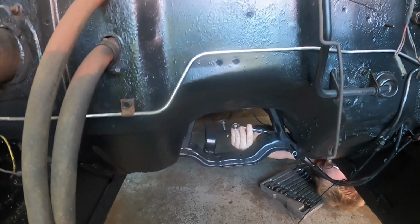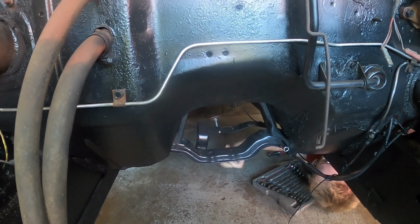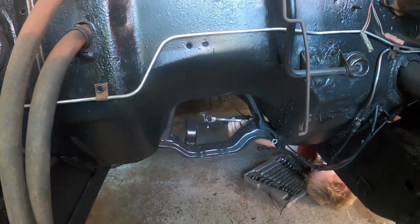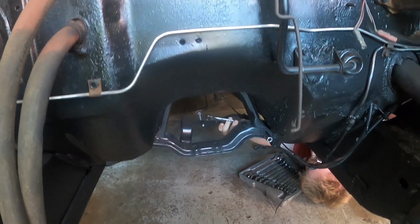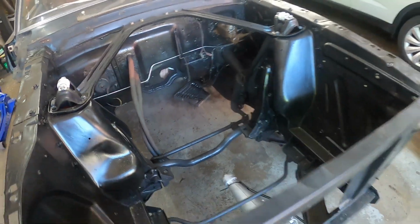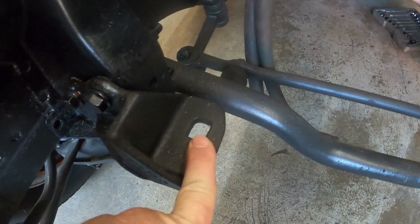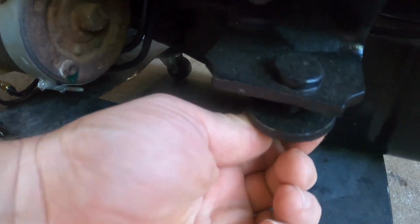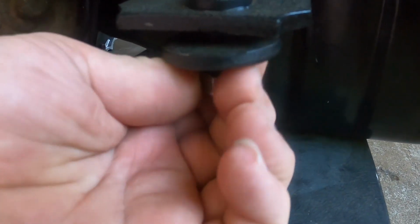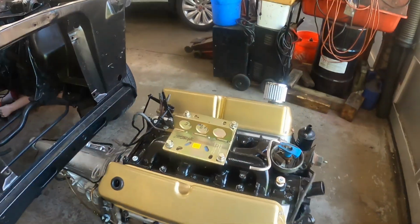We put the crossmember back in so the parking brake would work, so the car would not roll away. So he is in there now trying to get the crossmember dropped down, so when we swing the engine in, it'll go right in. One thing I have to admit on these Mustangs that I like is these front frame mounts for the engine, how it's got a hole right there. It's just got a nut and a big washer that holds it in here. So these are very easy to line up.